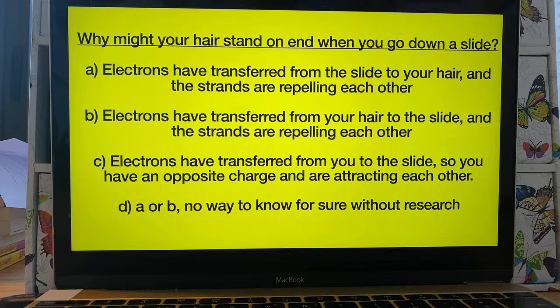Question 2. I'm trying to make this one hard. Why might your hair stand on end when you go down a slide? Is it because A, electrons have transferred from the slide to your hair and your strands of hair are repelling each other? B, electrons have transferred from your hair to the slide, so your strands of hair are repelling each other? C, electrons have transferred from you to the slide, so you have an opposite charge and are attracting each other? Or D, is it answers A and B, or A or B, but there's no way to know for sure without research? That's a toughie. I'm just sitting here with teacher smug face. I'll give you 5 seconds of silence for that one.